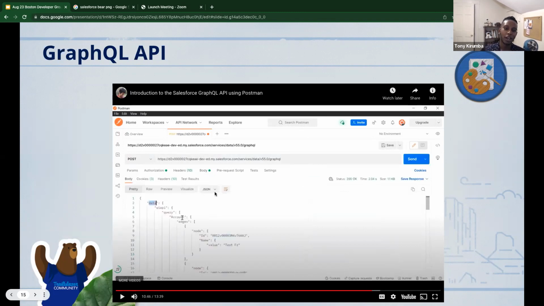There we go. When the response comes back, it's not a list of records matching the criteria you specify. It's a graph that contains the information that you specified. In this case, a graph of accounts showing individual accounts as a node with those details. So that's in beta for summer 22. Plenty to play with there, I imagine.